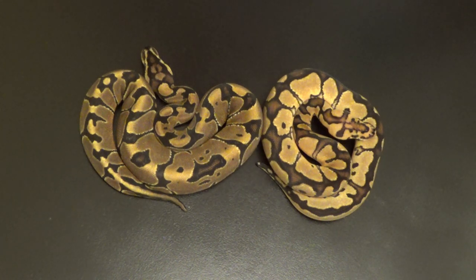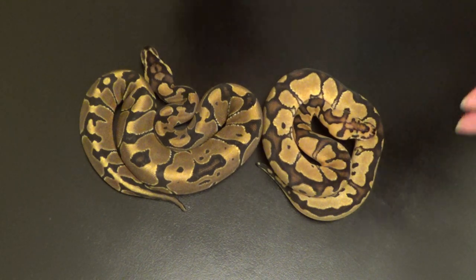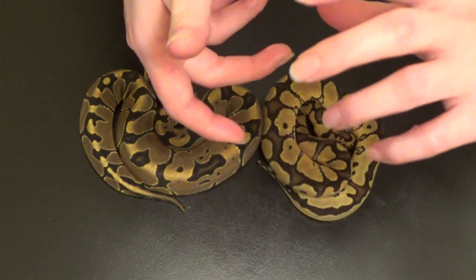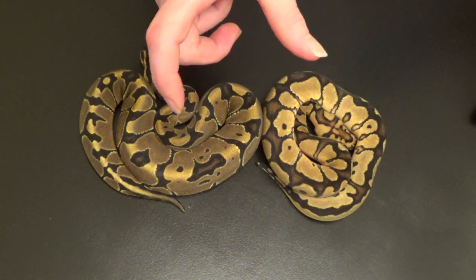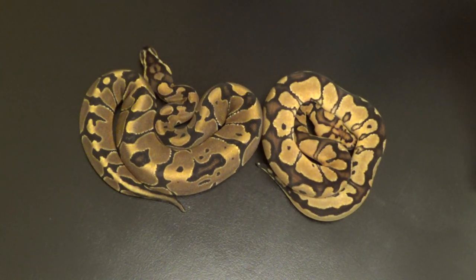Of the het clowns, one of them had a severely kinked umbilical cord. It was so weak from not absorbing yolk that it ended up passing. But the clown also had a twisted umbilical — I was able to get to it soon enough, very gently untwist it, and set it up in a very small Dixie cup in the incubator. That actually worked out very well. As you can see, he absorbed his yolk and is doing pretty well.